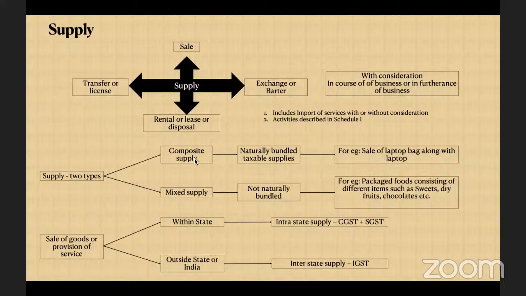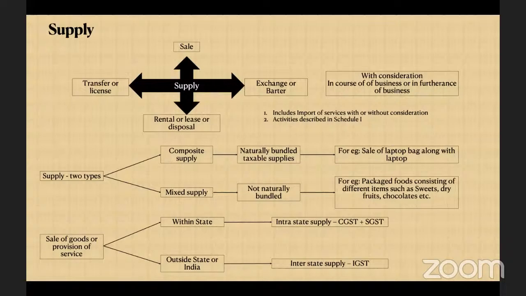Now let's understand the concept of interstate supply and intrastate supply. This is also a very key item that needs to be necessarily understood, because it will help you in deciding what type of tax to be charged on the sale. Suppose you are selling goods to a dealer based in Karnataka, do you need to charge CGST, SGST, or IGST, or CGST, UTGST? So let us understand interstate supply and intrastate supply.